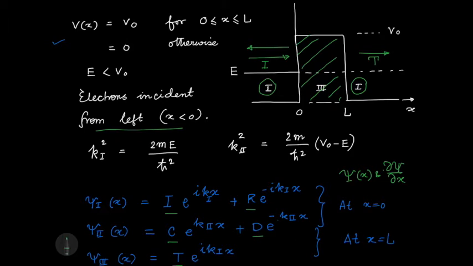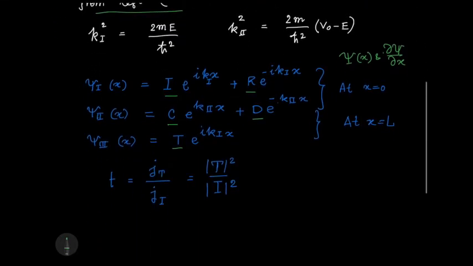What all we are doing is, last time remember we had I, R and T. We were writing T in terms of I or R in terms of I. Now we are writing again T in terms of I. We just have this extra layer psi 2 in between. So we know how to do the calculation, just that the calculation in this case is a little tedious. So let me directly write down the solution. Remember that we were hunting for the transmission coefficient, which was given by this, which is essentially |T|^2 by |I|^2, that is T star T by I star I.